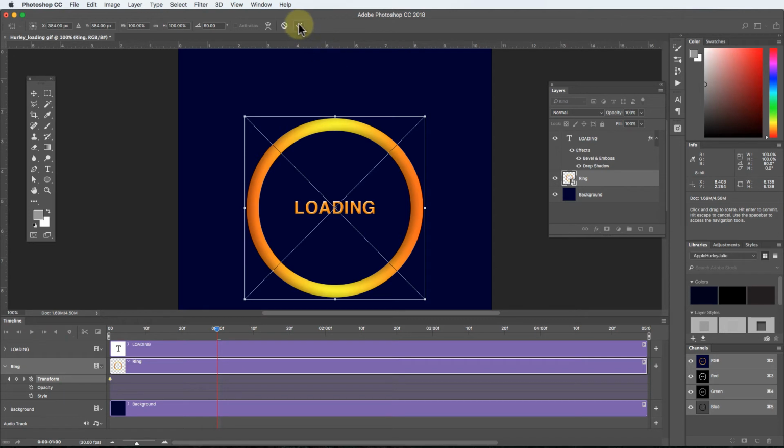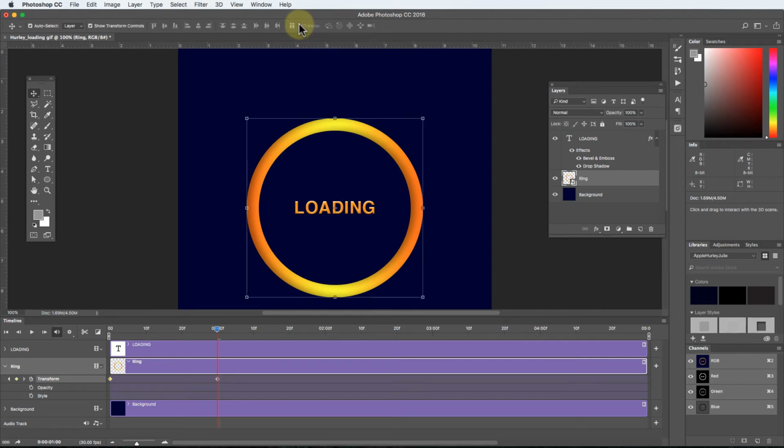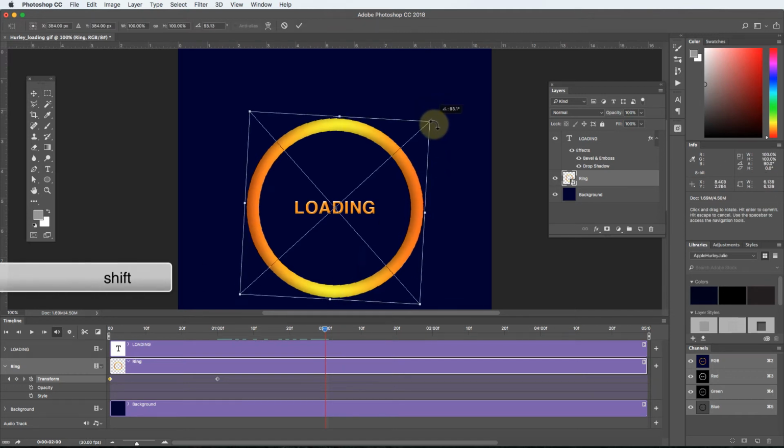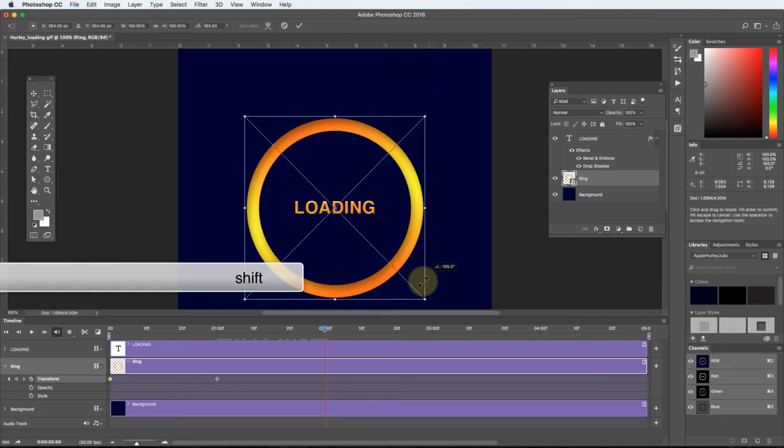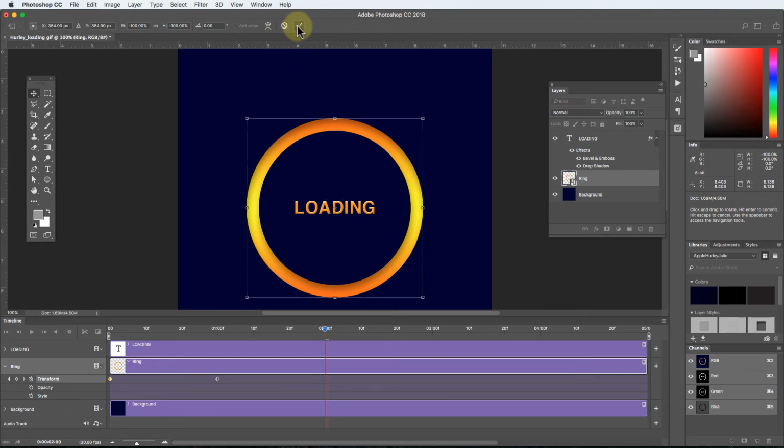That will, by clicking this check mark to confirm your transformation, make a marker on that timeline. Then you can go again to the 2, rotate again, hold down shift after you started moving it, makes another marker. Then we're going to do it one more time.